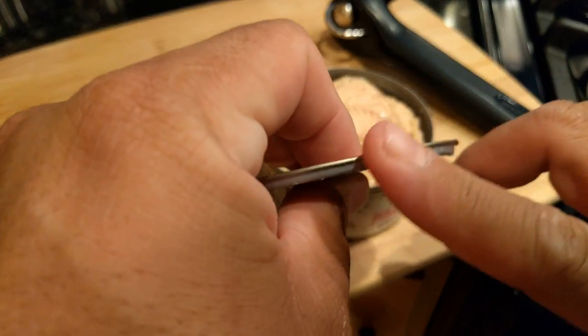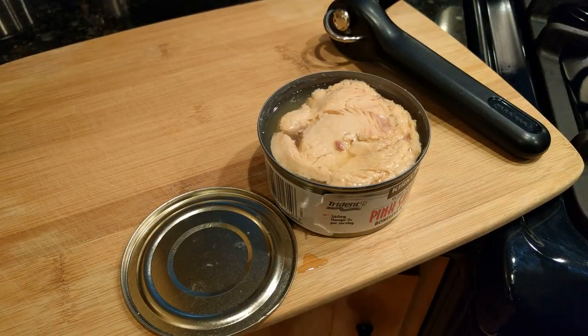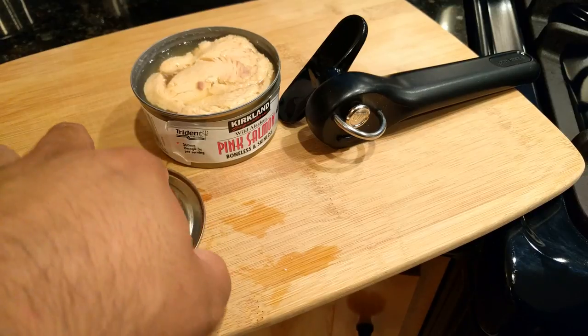There are no sharp edges, so you're not going to get cut. This is what surprised me — I didn't know I had bought such an amazing can opener. Some of the features listed are that it obviously prevents cutting yourself from the can lid because it leaves no sharp edges after cutting.